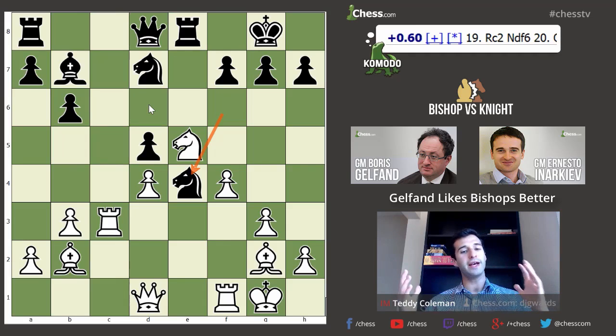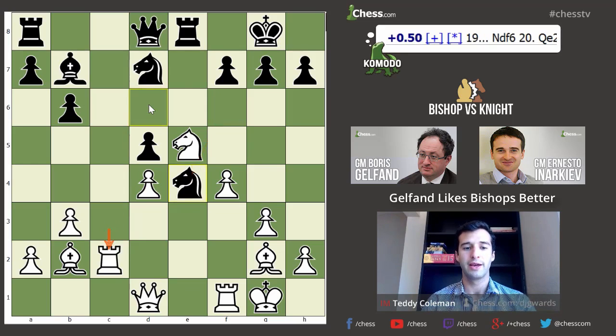He sees Gelfand has this knight on e5, and thinks, I'm jealous of it, it's an amazing knight, I want my own knight in the center. That's sort of all well and good, but the problem here is that it comes at too high of a price. So after rook c2, the main imbalance in this position is that white has this dark squared bishop and black has this knight.